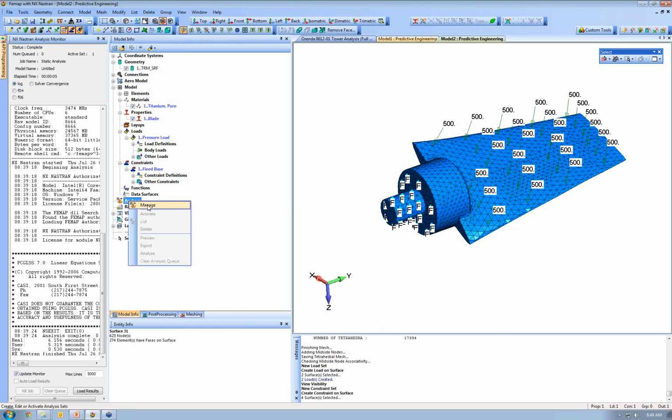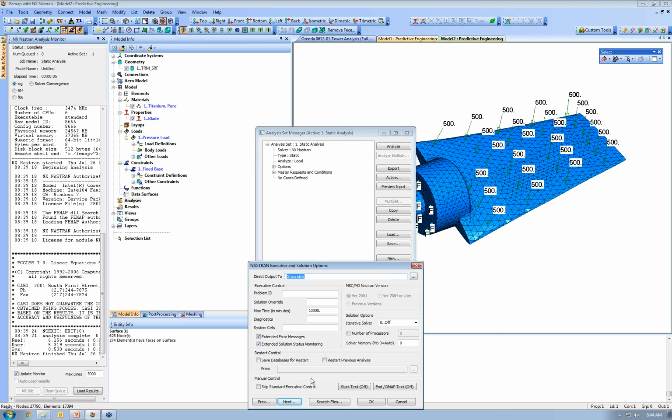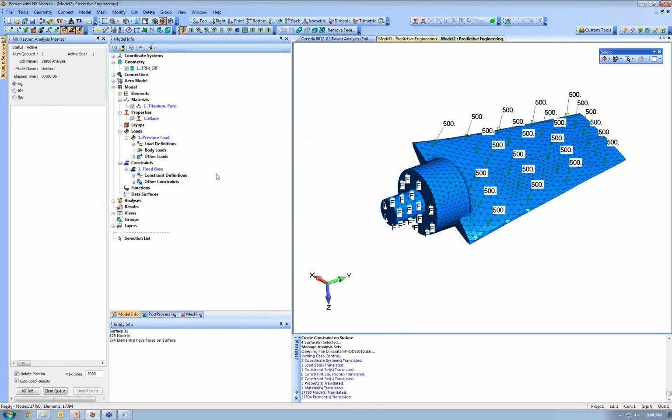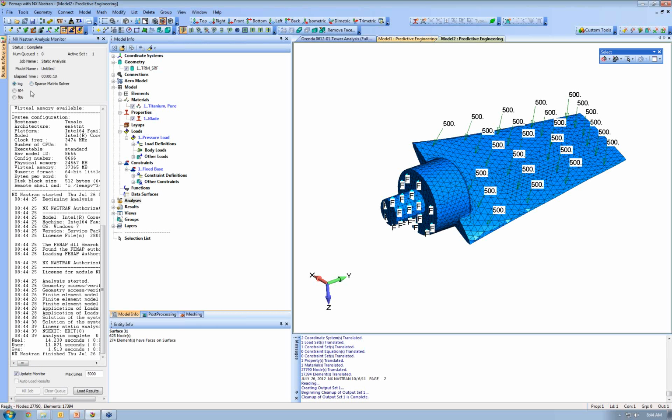The analysis manager is accessible from the tree as well. Do the same thing here. Analysis, and choose our iterative solver. Well, actually, let's look at it without the iterative solver. Last time it was about a 5-second runtime. We'll look at this one without. See how much longer it takes. It's still a small model, so it should run quickly. It's generally the bigger models where you're going to start to notice more of a difference with the iterative solver. So we bumped up from 5 seconds to 10 seconds, but you can understand on a large, million node tetrahedral model that that can actually be some serious time saving.